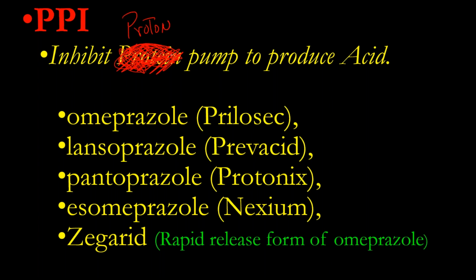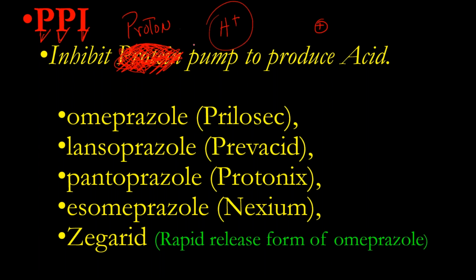Proton pump is going to be PPI, proton pump inhibitor. Proton, what is a proton? A proton is a hydrogen. This is hydrogen, we have one proton and one electron. But hydrogen can gain or lose the electron in the first orbit, and in this case, they are going to lose the electron. Now it's a proton, represented by H plus. So it's the same thing.